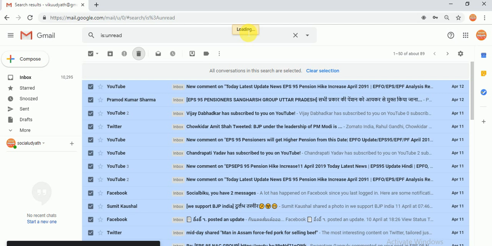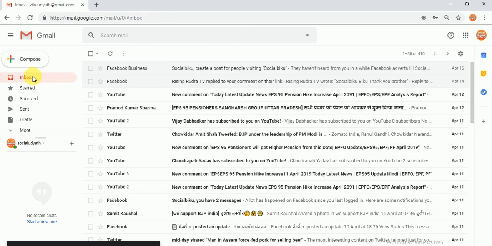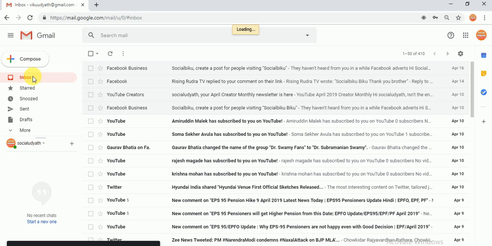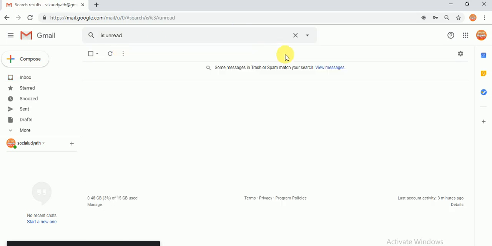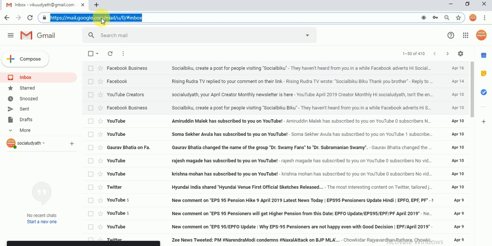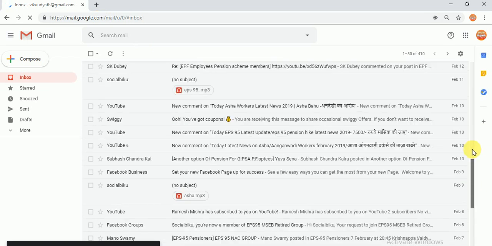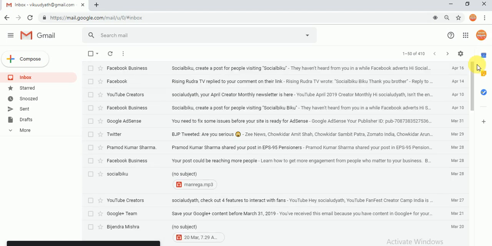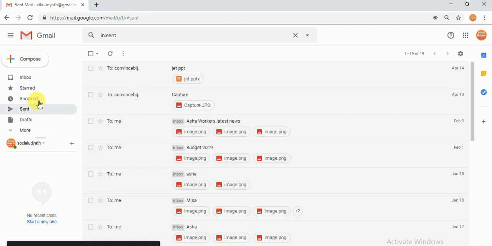Okay, so by this process we can delete all the unnecessary emails in the inbox. Now I refresh it. Okay, it is loading. Okay, let me refresh it again. I think it should not be there. Fine, yes. As you can see, there is no unread email in my inbox. So you can see I deleted all. So this is the procedure. By this, you can delete all the emails from your inbox and you can proceed further.